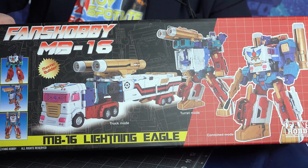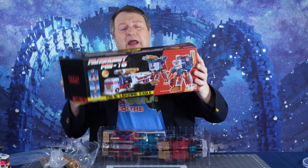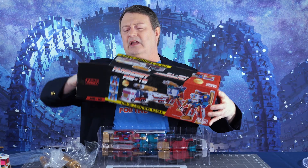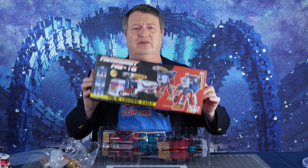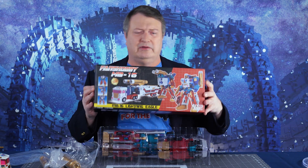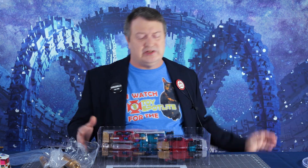The box is cool too. It is very reminiscent of the Transformers — it's from fans. And it looks a lot like the European G1 Turbomaster box. I think I had it at one point, but I don't know if I do anymore. But it's still a cool box. Let's take a look at this figure.